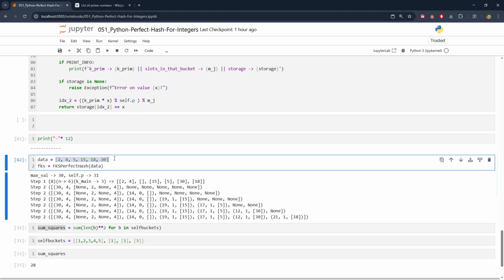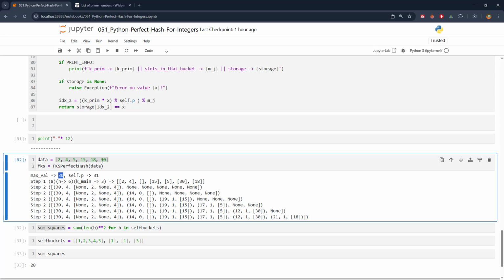Okay, we decided to work with this once again. We put a maximum value of 30, self-pit 31. We made the first level here, and we have 2 and 4 in the same bucket, which actually makes our n, our value up to 1, 2, 3, 4 plus 4, 8. And then at the end of the steps, we see that here, no, not here, here, we put 2 and 4 in the same second level bucket together, and we have like 2 empties. That's good.